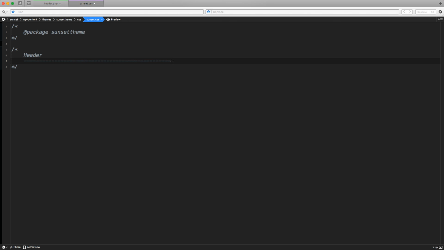Let's put a bunch of dashes to create a little bit of separation. And here we can start using header container. I want the header container to be a position relative with a display block and height of 326 pixels. Save it. Let's go back in our front end and refresh it. Now we have the header section here that is 326 pixels.